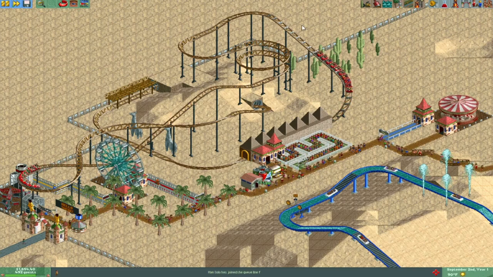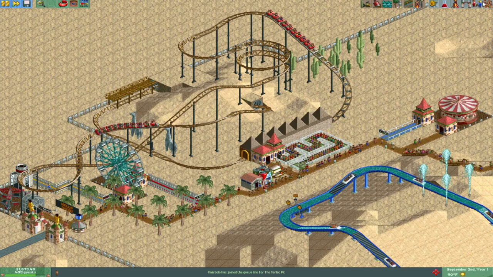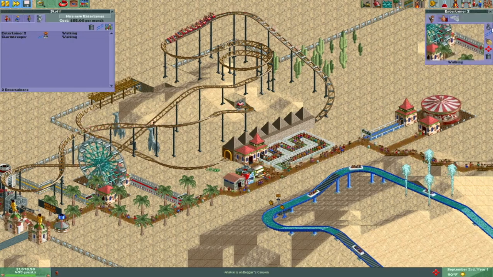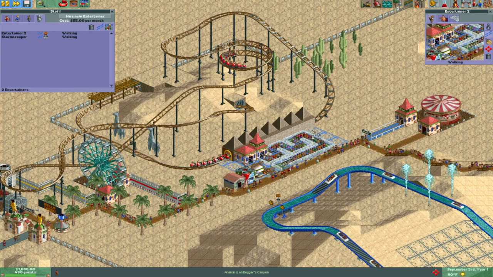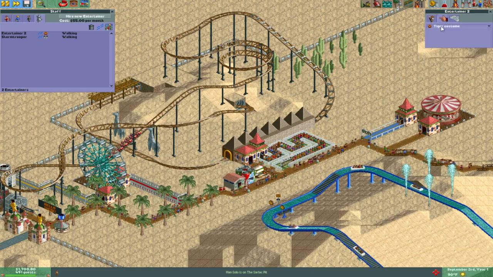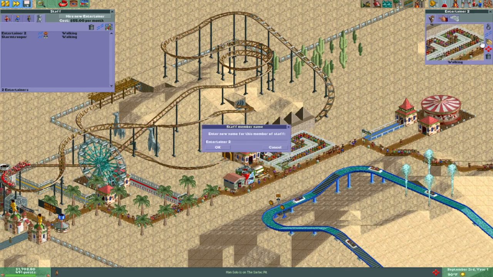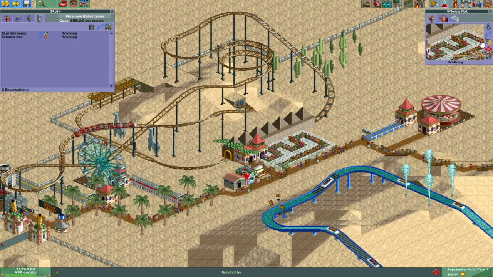There we go. Now they'll go up that chain lift a lot faster, which means higher throughput. Okay, entertainer number 2. You failed to stop the guests from leaving. It's my own fault. Patrol the queue line. Yeah, you can be in the tiger costume. This guy will be the Womp Rat.